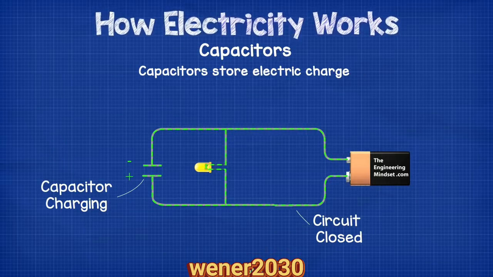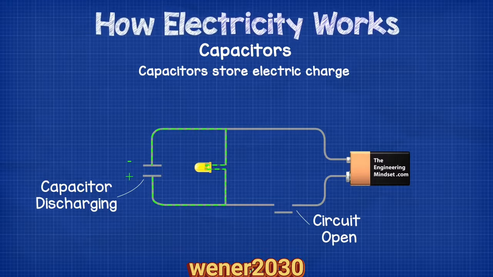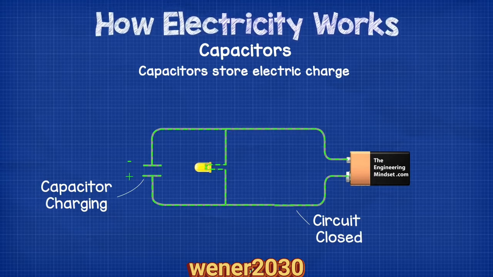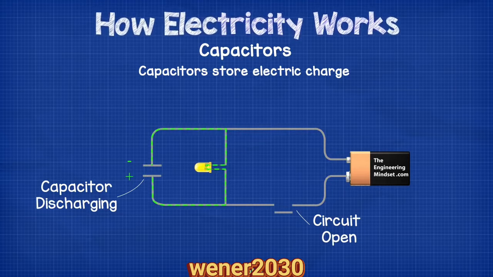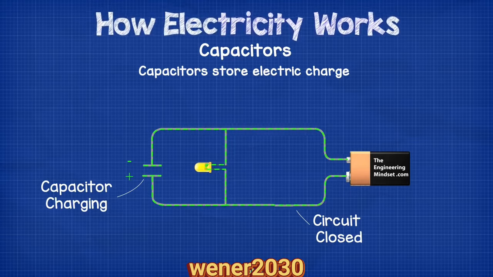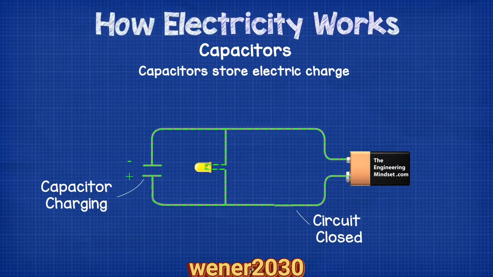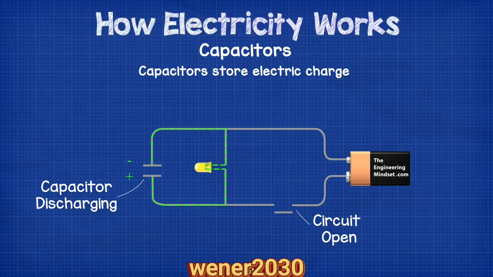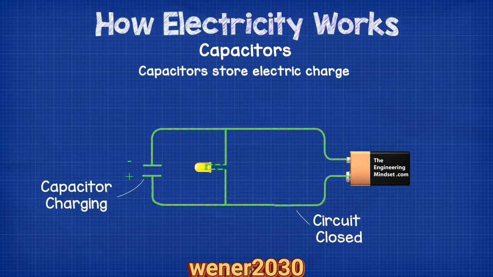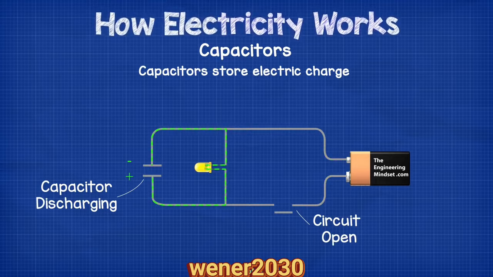Something else to briefly mention is the capacitor. A capacitor forces positive and negative charges to separate across two plates when it is connected to a power supply. This causes a build-up or store of electrons within an electric field. When the power supply is cut or interrupted, these charges will then be released and flow to meet again. This provides a power source for only a few seconds until the charges have paired back up. Capacitors are very common and are found in almost every single circuit board — we'll cover this in more detail in a future video.